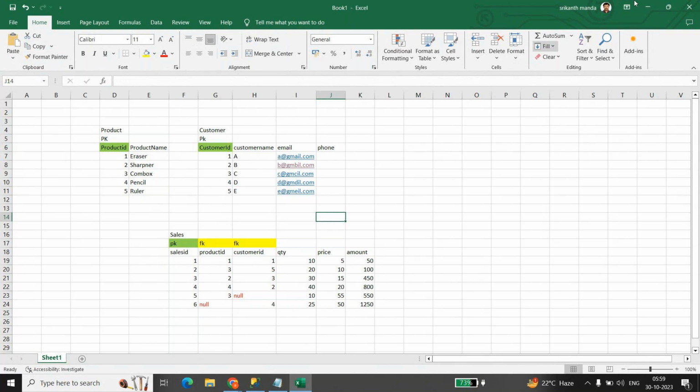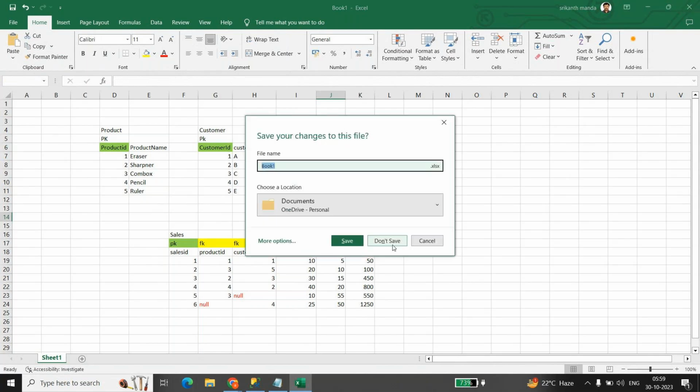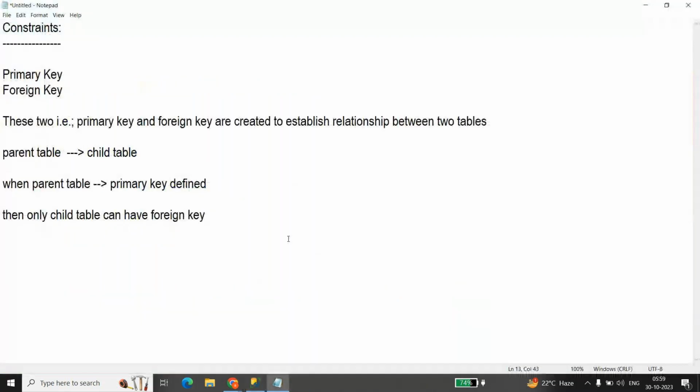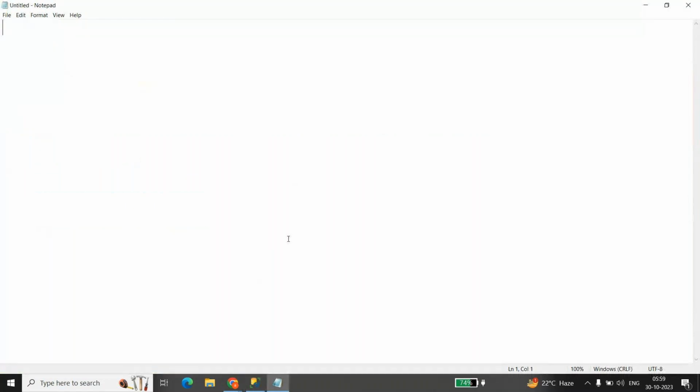Okay, right. Now let's talk about grouping. We have something called grouping or aggregate functions in SQL Server.